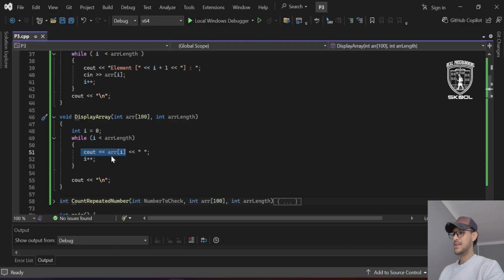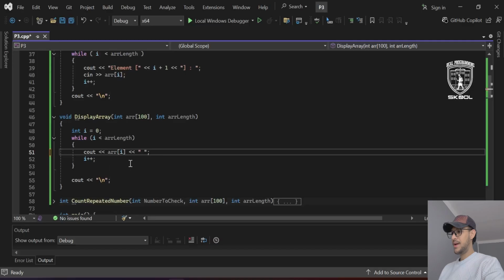Cout, array of I: the compiler will catch the first number inside the first index that belongs to the array, in position 0, which was number 2 I inserted. Print it for me. Why print it? Because I say cout, which is the print command. Okay, we print the first number, and after that a space: two double quotation marks with just one space like this, and I plus plus, go to the second position in the array.